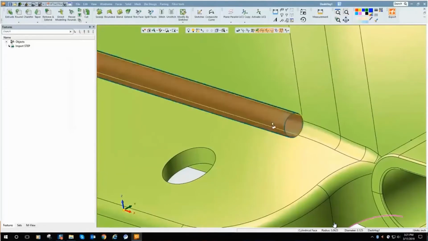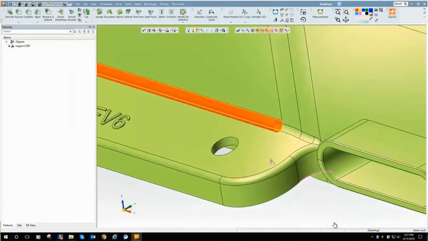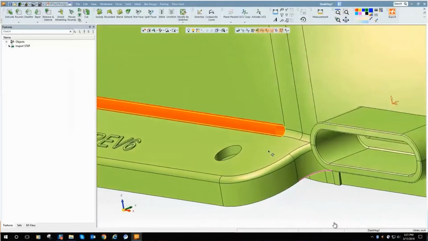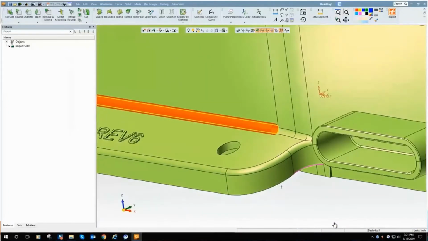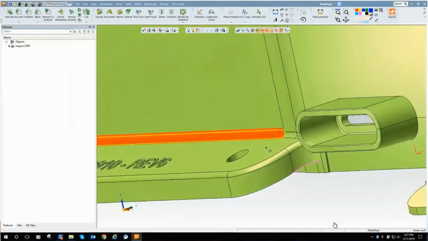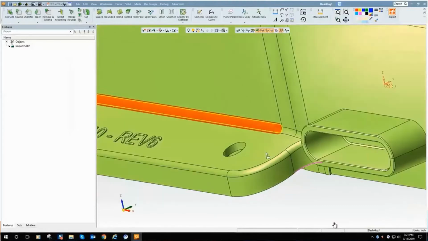So an open edge then is really only of interest in that it might reveal a geometry problem that was unexpected. In this case, it would seem that the data translation from STEP has caused the fillet to untrim. And retrimming the face will quickly correct this, so it presents no real worry.